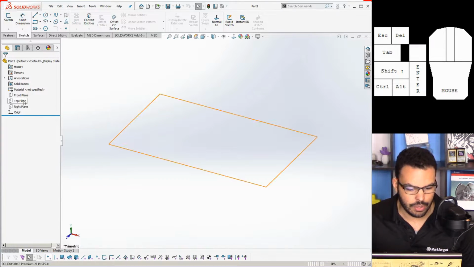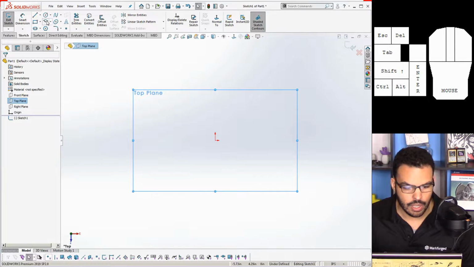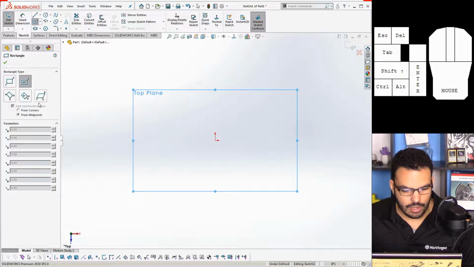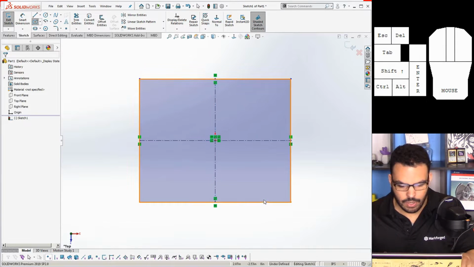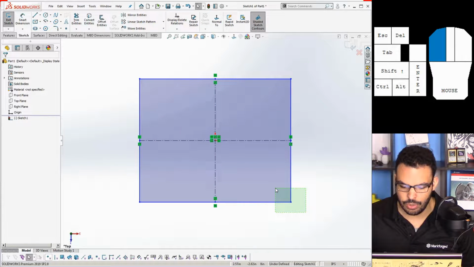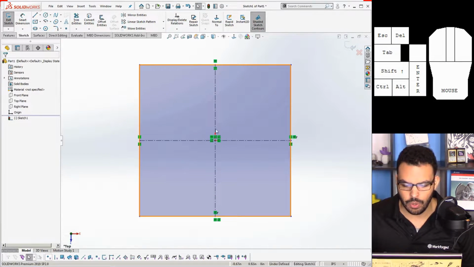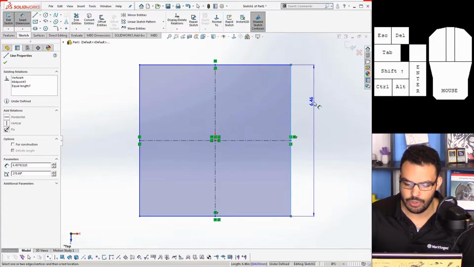But for right now, I'll start a sketch on the top plane here, and we're going to make the main body first, and I'll accomplish that by using a center rectangle here. If you're in the newer version of SolidWorks, with a center rectangle you can actually choose to have that from corners or from midpoints. I like from midpoints, and the reason is that I can actually box these two legs here very easily and say make equal to make that into a square. Because with a corner rectangle, there would be another center line that would be kind of in the way. But that makes it really easy to use that.